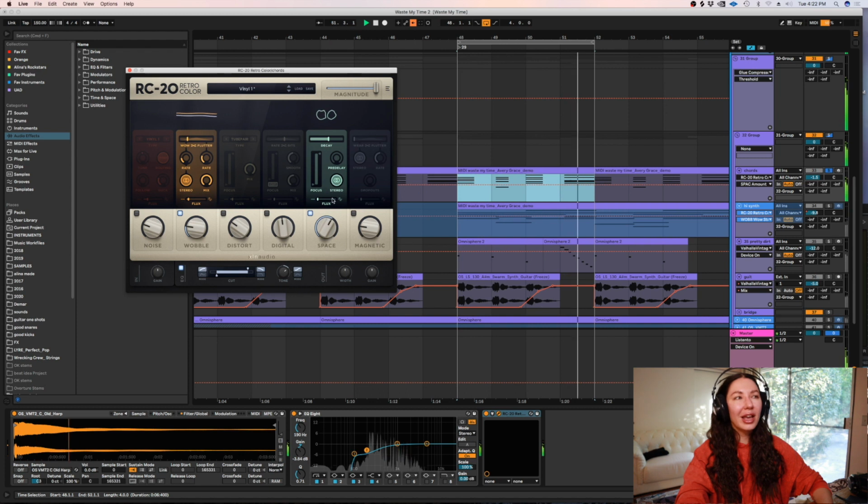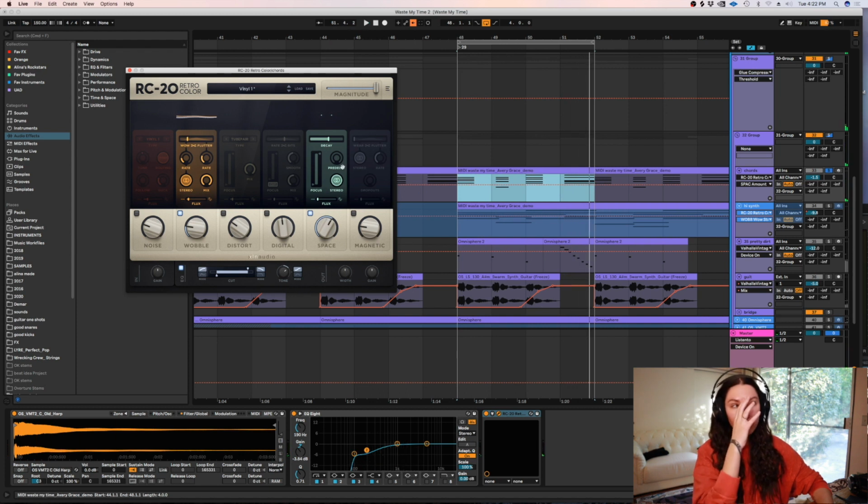See how big and wide it is? I've used this on vocals. I've used this on a lot of instruments, specifically things I'm trying to get to be kind of in the background and big. I really, really like this. And then magnetic is a little bit more of wear and flutter, a different kind of processing. And then there's width and gain and tone. And I honestly haven't even really explored anything down here. Mostly when I open this up, I go straight for the wobble usually, or for the space. Those are my two babies that I use a lot.